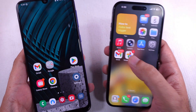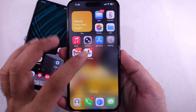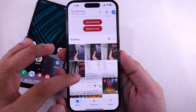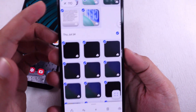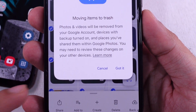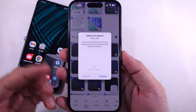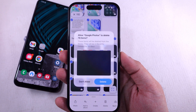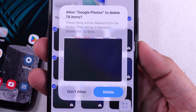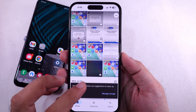Now, delete unwanted large videos and photos by selecting them or selecting multiple photos or videos from the Google Photos app. Tap on the Delete option and your deleted items will move to the bin. Click OK to confirm. iPhone users will get a confirmation pop-up — select Don't Allow to delete them from local storage only. Wait a few seconds for the delete process to complete.